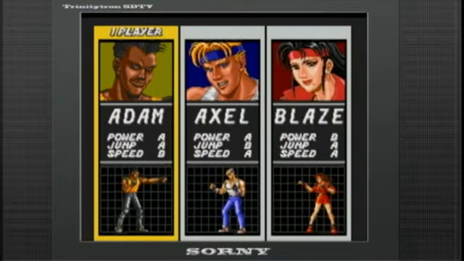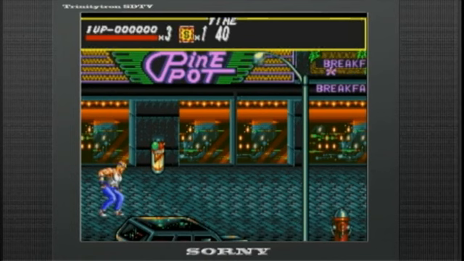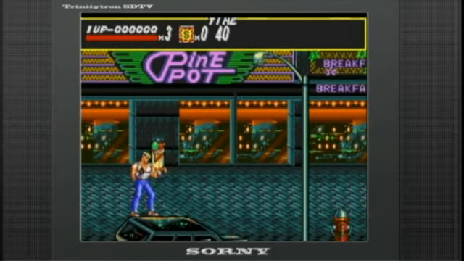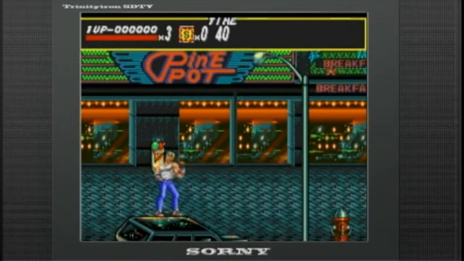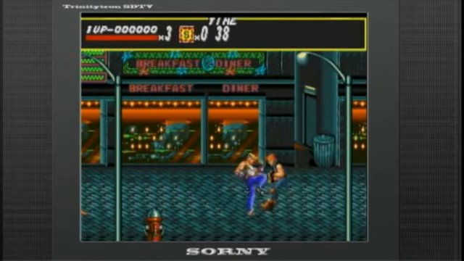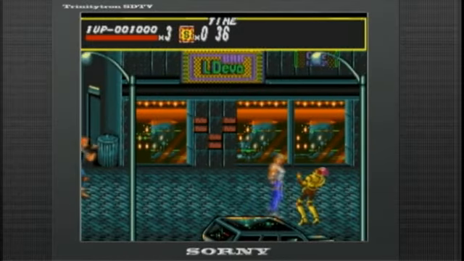Okay, here's your character select screen. I always pick Axel. And we'll start off here. The first thing that's going to happen is I'm going to waste a special attack. The reason I wasted a special attack is because the special attack button is A. One thing I don't like about this game, I do happen to press the A button by accident every so often, wasting a special attack. I think the special attack button should be C. That would just make more sense to me. But anyways, here we go.